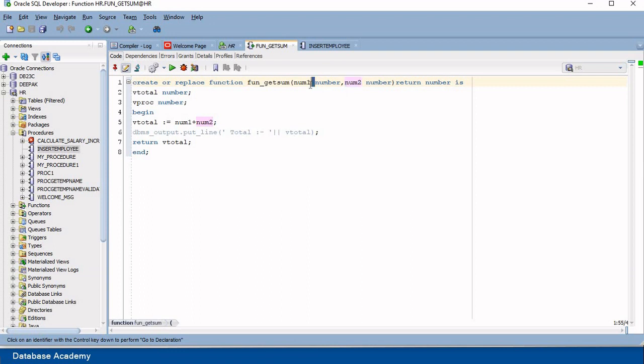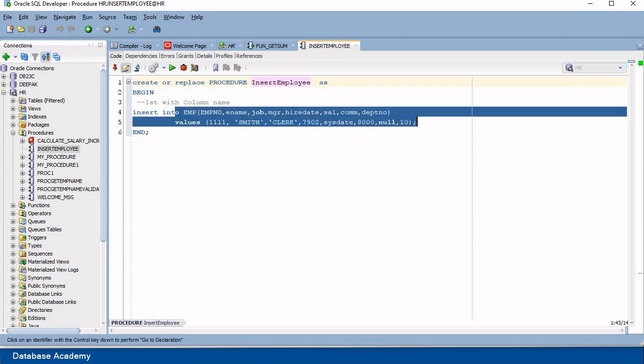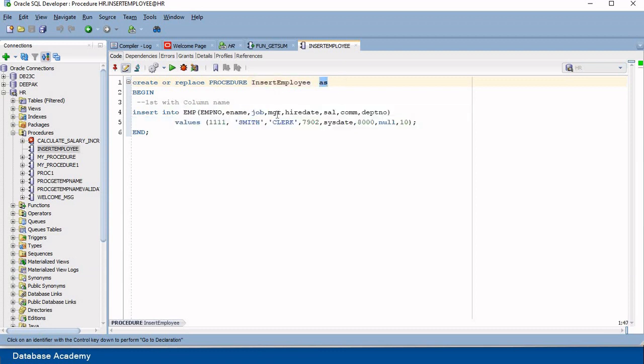If we are not mentioning any in or out, the default is an in parameter, and we are just adding those 2 variables and returning the value using the return keyword. Then we create a procedure which will insert some data in an employee table. Here you can see that we are not using any return keyword.